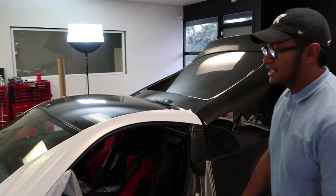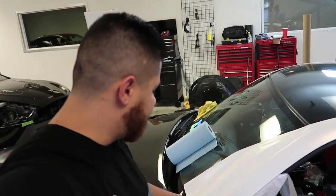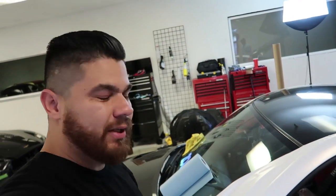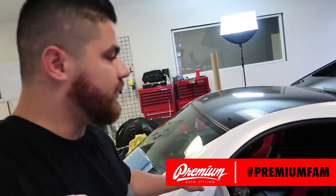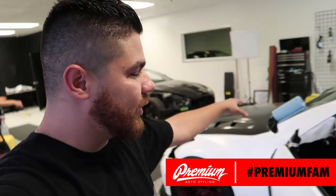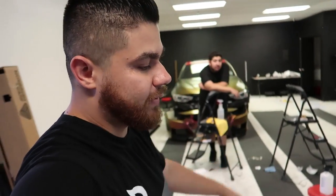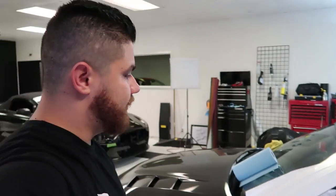To reiterate, we normally take these off right here, but the clips on these ones are easy to break. The panel in general is really easy to break, so we decided to leave it on this time around because of the color we're changing to. We don't really have to worry about the old color showing because of the way we're doing it, so having these on this time wasn't that big of a deal. Typically we take them off, depends on the color we're going with though.